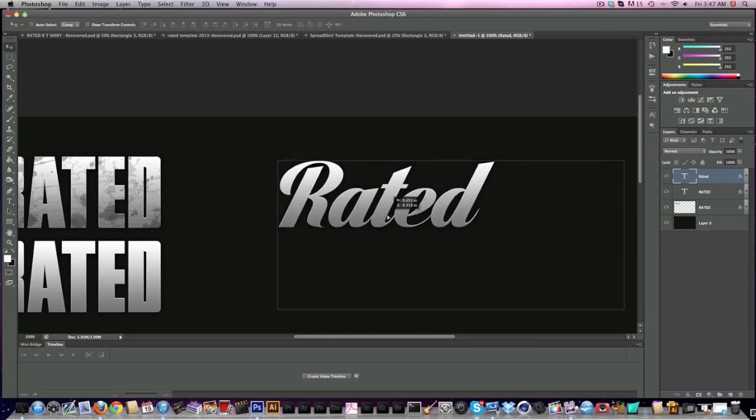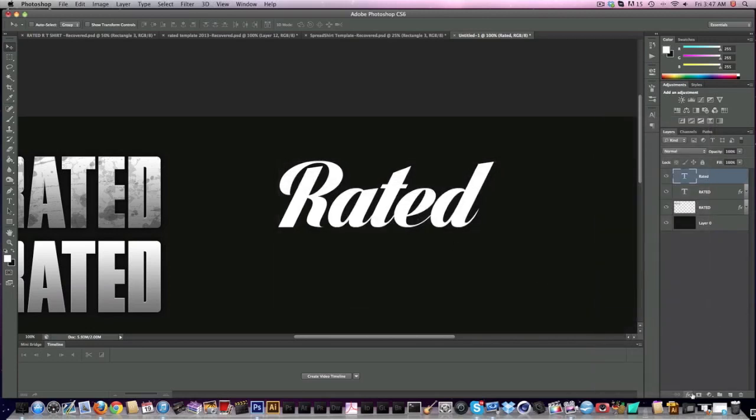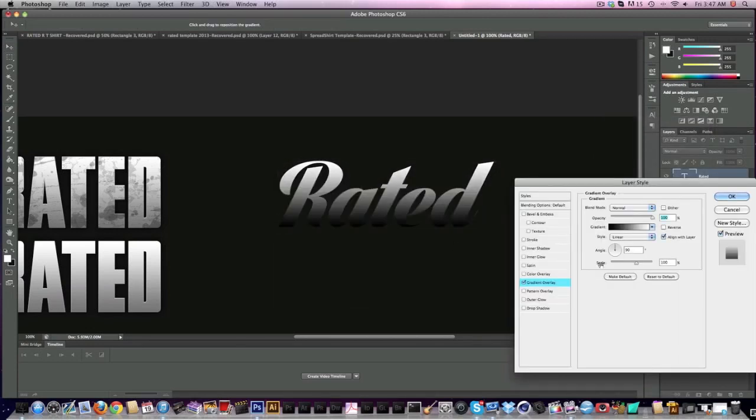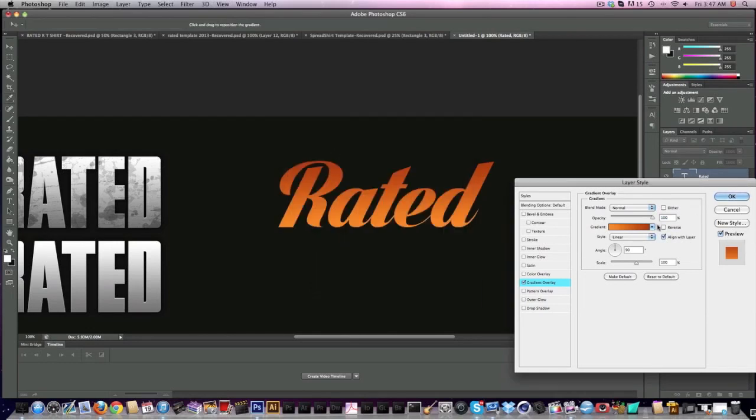And this is for colors, guys. We're going to delete all the layer styles, clear layer style, and you're going to get this. Now, what I do here is a lot of this is gradients, of course, again. Here's a nice, kind of like a flamey type one. I really like it.